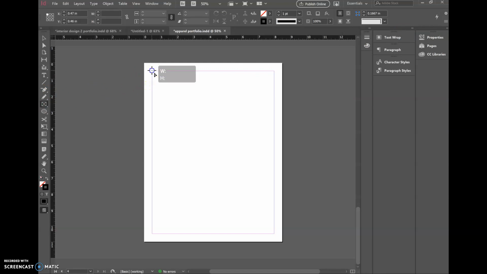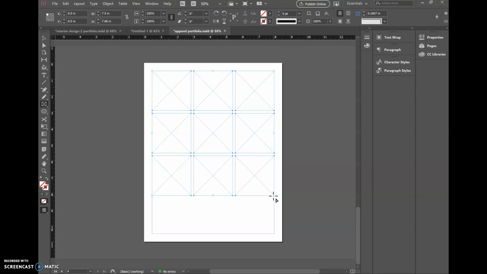So again, on my frame tool, I'm stretching this all the way across here. Don't let go. You're going to use your right arrow key twice, up arrow key twice. And now I have my 9 boxes. I'm going to go over to my selection tool and click off of these. I need to space them out a little bit because if we refer back to our example, you're going to need to put labels under here for each type of collar or neckline. So I'm going to click and drag. So I select these 3 boxes. I'm going to kind of drag these down a little bit.